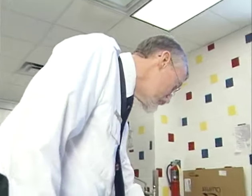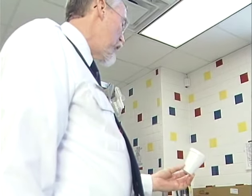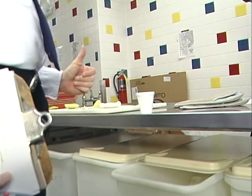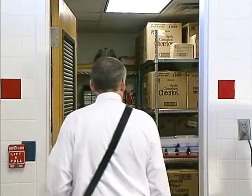You've got tight lids. But what's this? Oh, you're using a styrofoam cup for a scoop. All scoops must have a handle, and then you need to keep the handle sticking straight up out of the product to prevent cross-contamination. Well, let's see how the dry storage room looks.